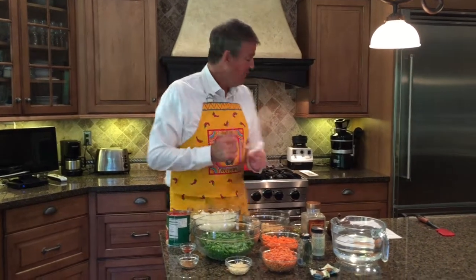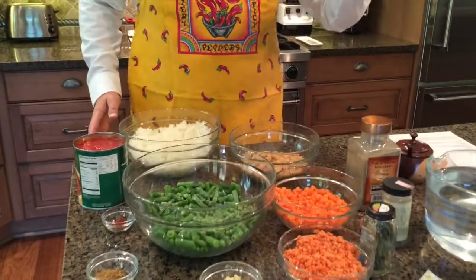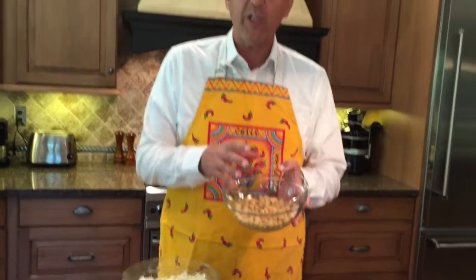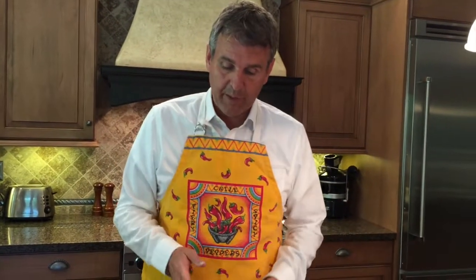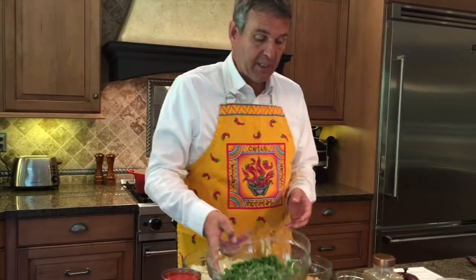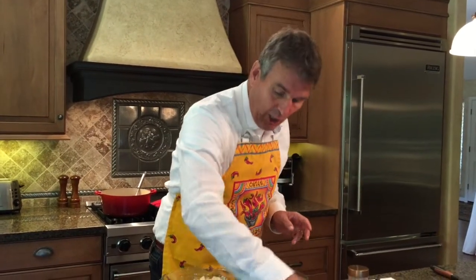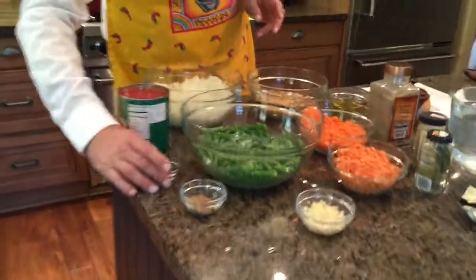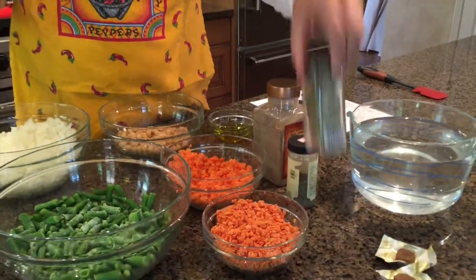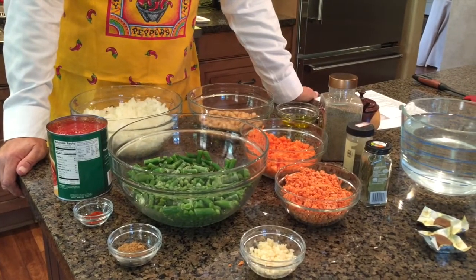So let me tell you what you're going to need. A big pot, obviously, to make it. The base of it is onions. We've got some olive oil to make it all really nice. The chickpeas, as I mentioned, and I make my own. I take dried chickpeas, reconstitute them, and then boil them. I find that they're just better. You've got greens, in this case frozen peas and frozen cut beans, carrots. Here are our red lentils. We've got garlic, cumin, paprika, crushed tomatoes. You can use chopped tomatoes if you like. We've got thyme, bay leaves, which are wonderful, pepper, sea salt. And those are the ingredients essentially that you're going to need.